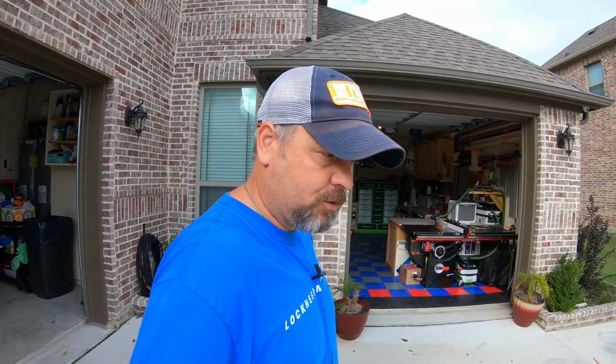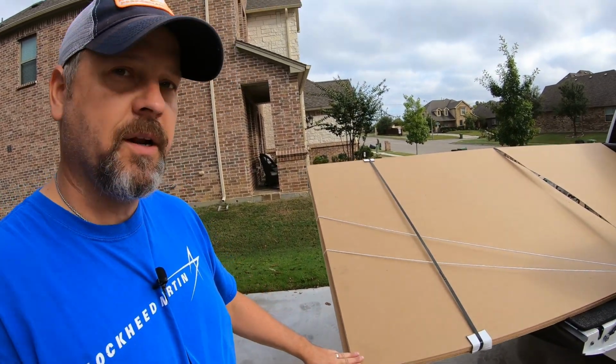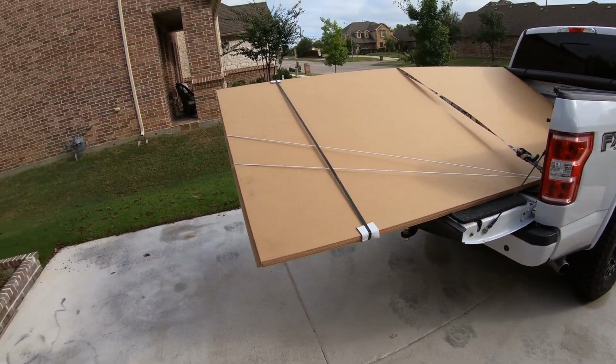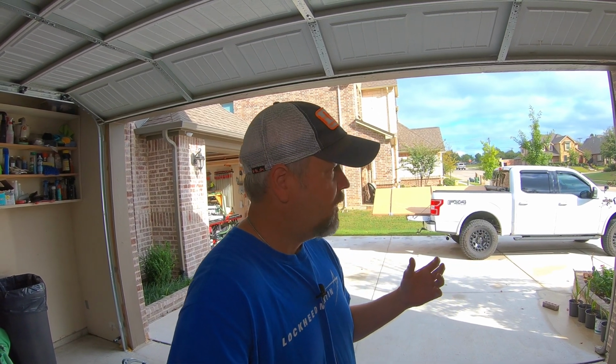I did pick up this. For the exterior, I'm going to be using MDO. So I got 4 5 by 10 sheets of this stuff. I just picked it up. I've got to unload it. But this stuff is what they call signboard. It's kind of like what billboards are made out of. It's similar to MDF in the way that it's got some fibers compressed in it, but what they used for the resin is waterproof. So it's not cheap.